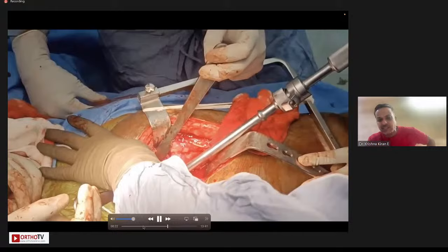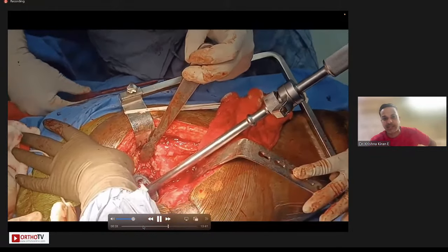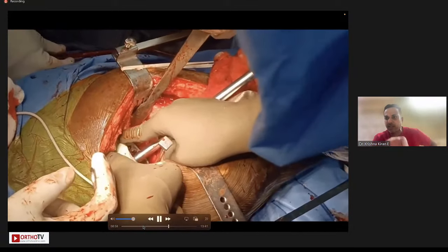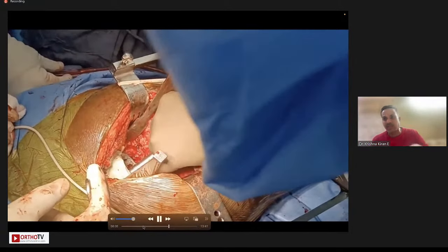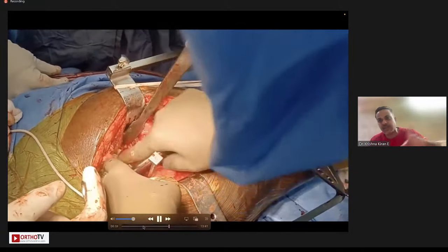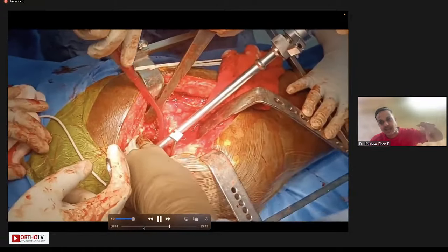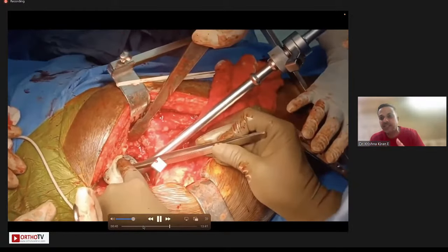Then once the cement sets, you know the position of the superior pubic ramus, which you have already identified. There you will make your drill holes, fix the cup inferiorly, and this will prevent abduction failure of the socket. Because you have inferior catching points, you have a superior cement mantle and an augment which has got host bone contact and screws going through the augment, this construct becomes really stable.